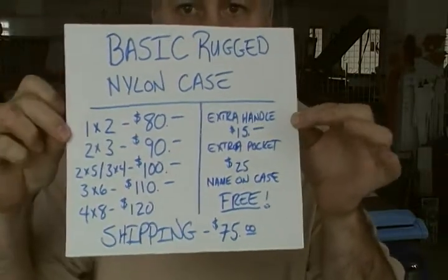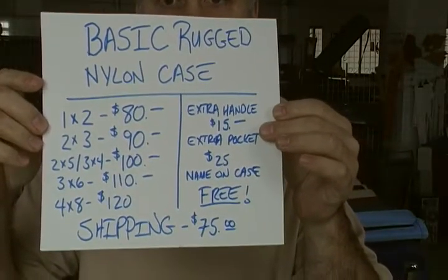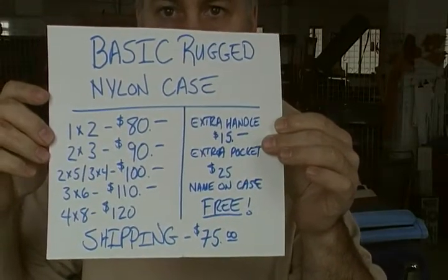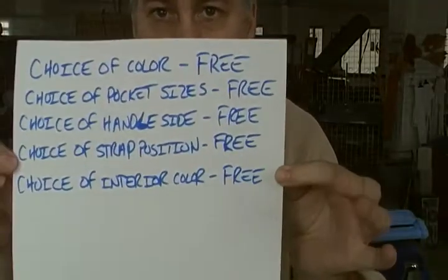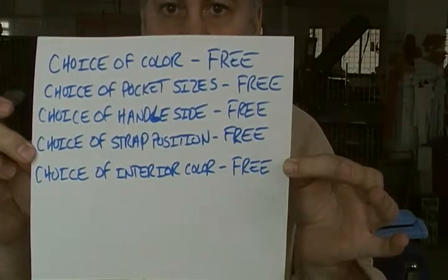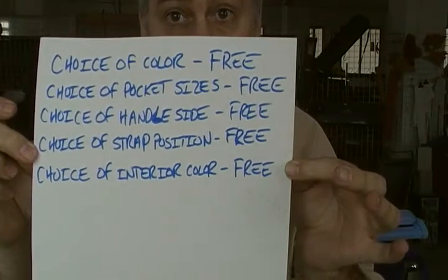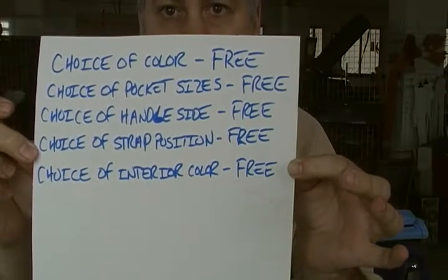And while I'm speaking about free, let's explore some of the other free options that you get if you buy a case from us. You can customize these cases, and these are the things you would get for free. You can choose your color for free. You can choose your pocket sizes, also free. We don't charge you extra for smaller, larger, wider, higher pockets.